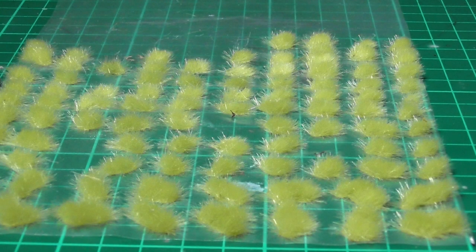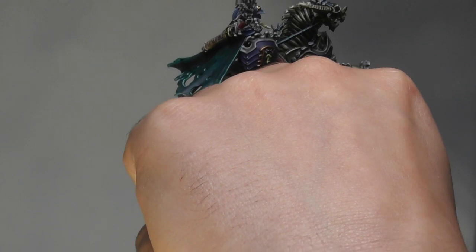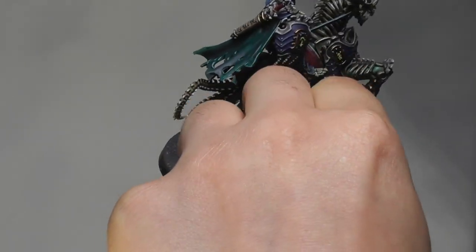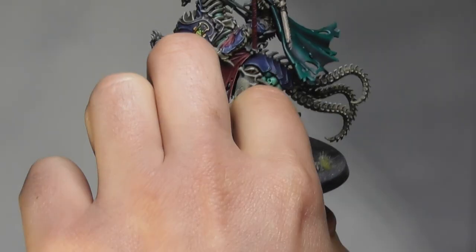Now I'm applying more tufts, and at this stage I also added some skulls, which I painted in the exact same way as in part one for Kavalos' body. So I'm applying all these tufts.